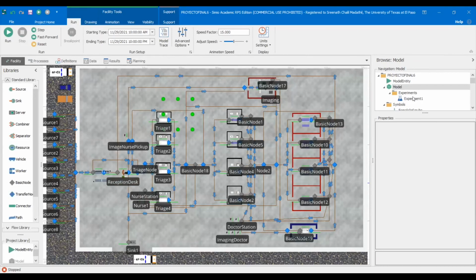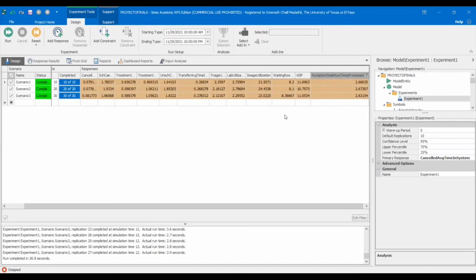Lastly, we noticed on our experiments, after running them for 3 different scenarios, with 10, 20, and 30 replications, that the utilization for the imaging was really high. So then our attention is focused on the imaging.